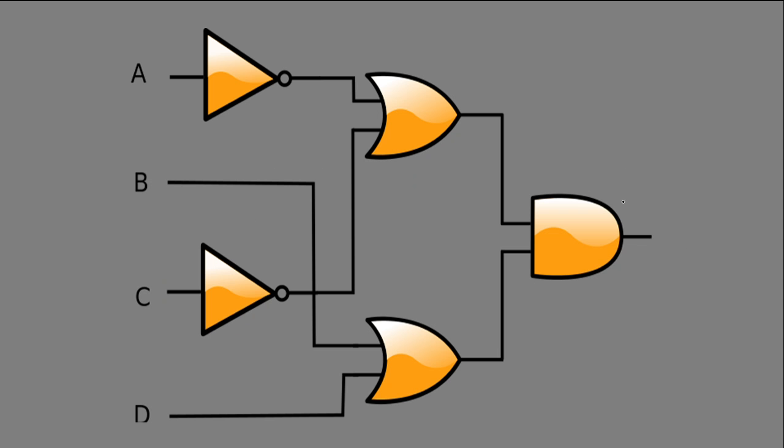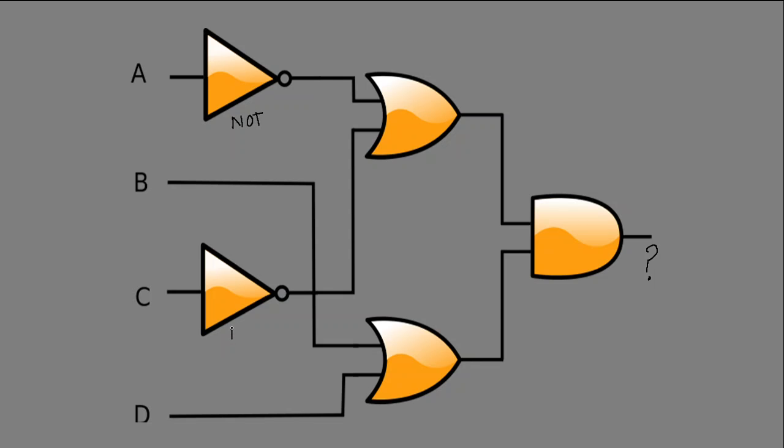Now this is a little complicated one, and this was written down in the first slide of the introduction of this particular chapter. So here you can see there are four inputs A, B, C, D written down like this, and this complicated circuit diagram has only one output, which is this, and which we want to find. So the equation at the output is our required Boolean expression. So let us go from the input side. For the A input, here you can see a NOT gate is connected.